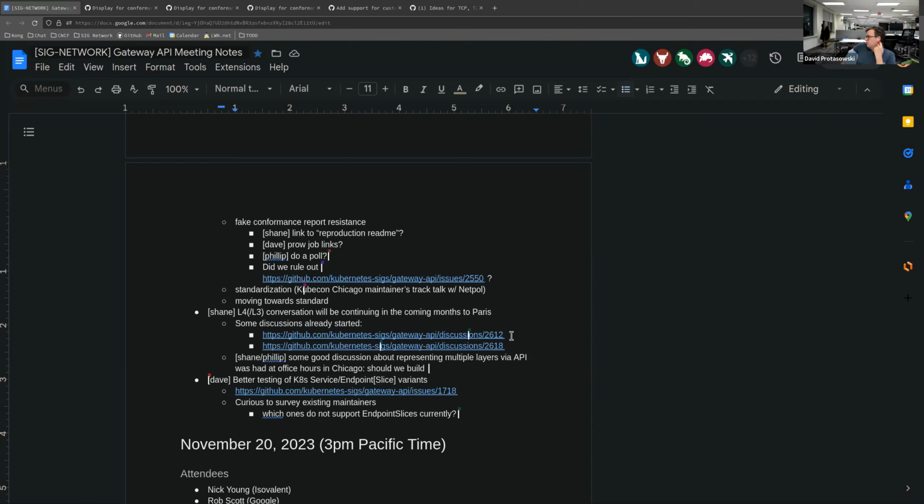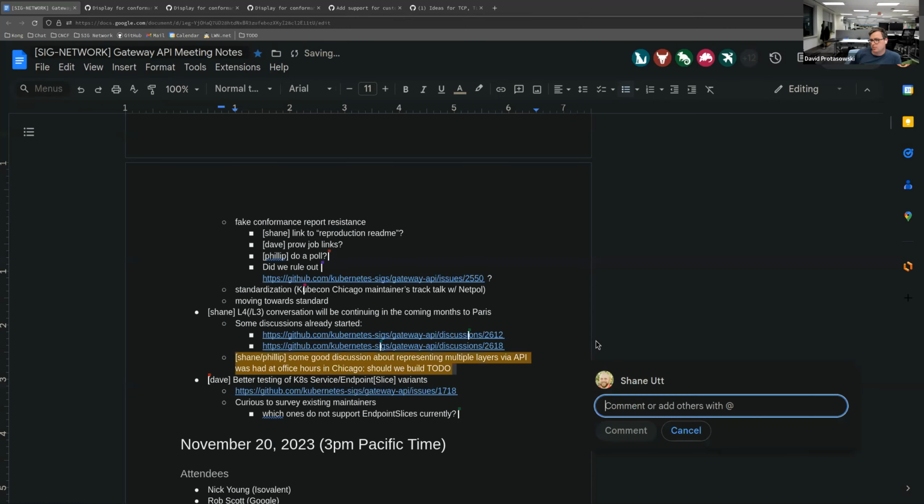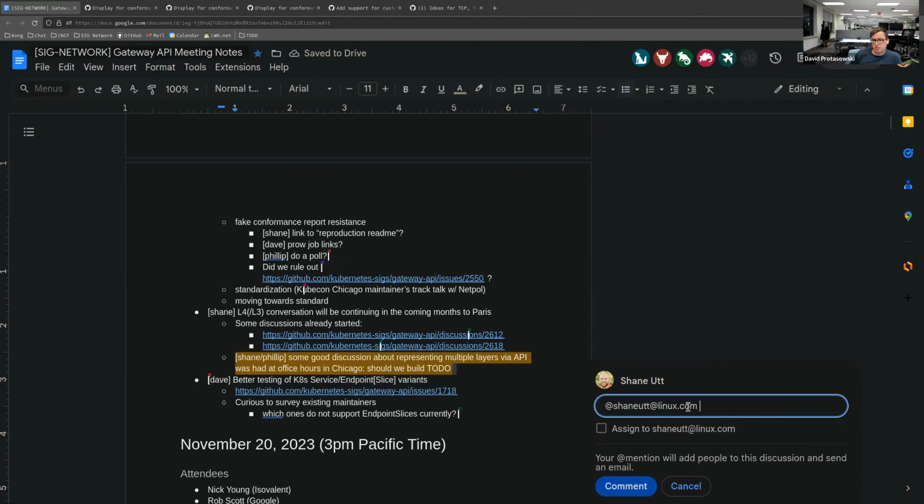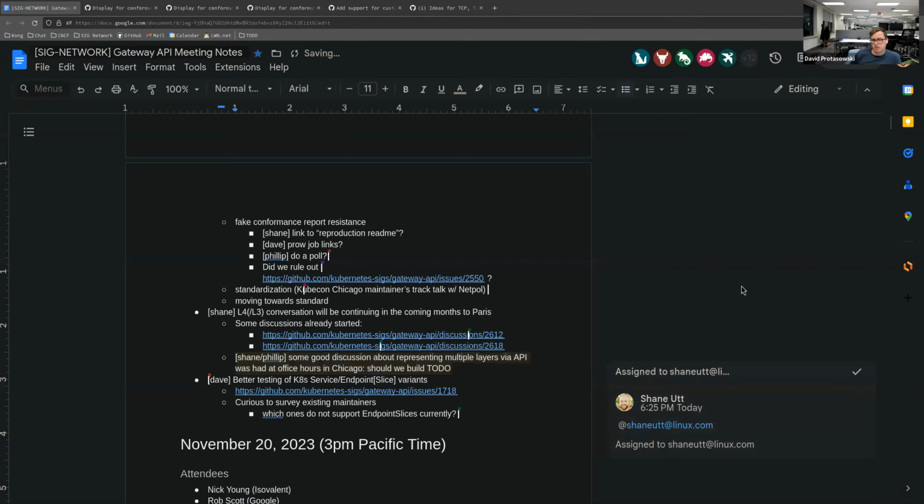Yeah, this is maybe for Bowie regarding the cluster IP stuff, because that's kind of what I was trying to do with routability in a way. But Tim was trying to push it towards the gateway class, which doesn't really make sense to make it portable across implementations. So I'm curious about that.